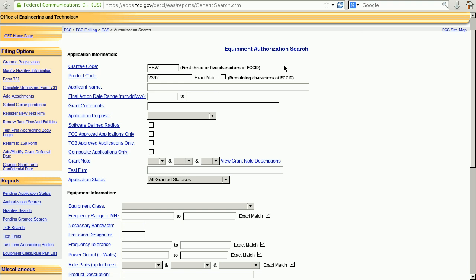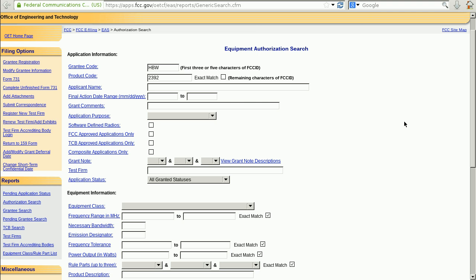But most equipment, you'll find, has a 3-character grantee code, and then the rest of the code is the product code. But it isn't always clear exactly where the delineation is. So watch out for that. You might misinterpret a 3-character code as being a 5-character code, or vice versa.